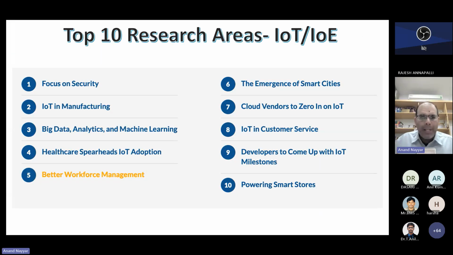So this is the top 10 areas of research that you can perform in IoT and IoE. Focus on security, very important. IoT in manufacturing, IIoT, big data, better workforce management, IoT in customer services, and of course, how you can improve the cloud vendors and the emergence of smart cities.